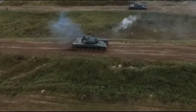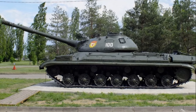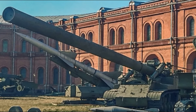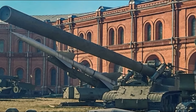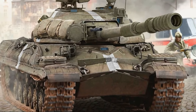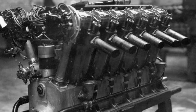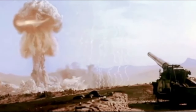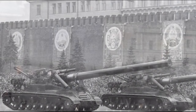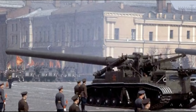They based this self-propelled artillery installation on the chassis of the heavy tank T-10, onto which they mounted a 65-foot-long cannon. The heart of this vehicle was a V12 diesel engine with 750 horsepower. But even such power didn't allow the 2B1 to move freely. The thing is, the weight of the vehicle reached a whopping 55 tons. And the protruding cannon, which hardly fit anywhere, didn't add to its maneuverability. The gun itself could fire only once every 5 minutes.